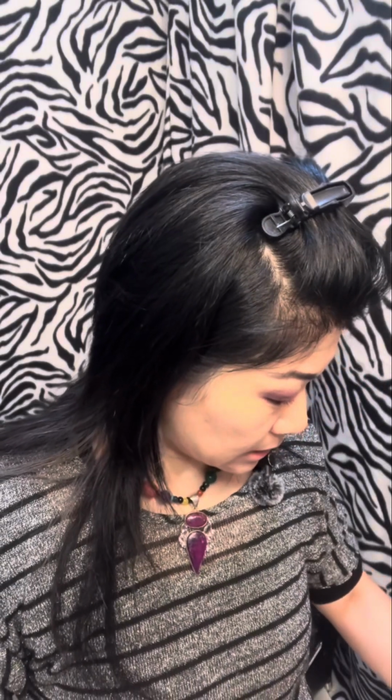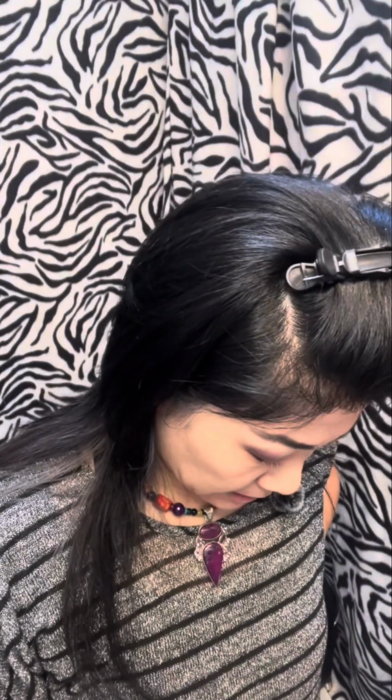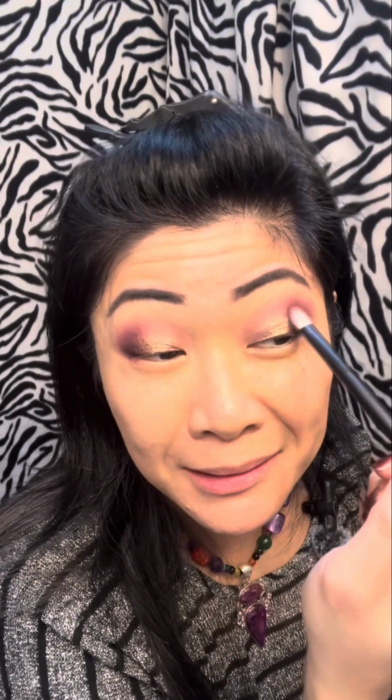Now I'm going to take my Hourglass 00 and deepen up the outer corners with the shade Chocolate, the matte brown that kind of is purpley.